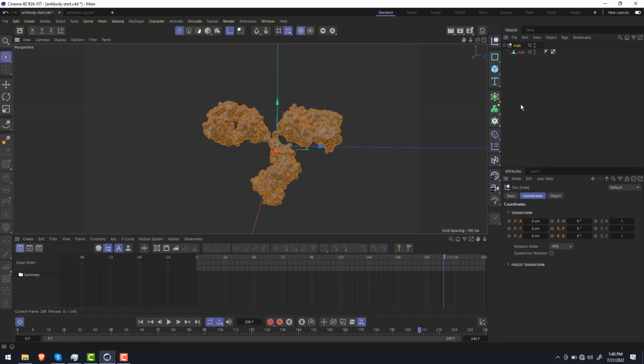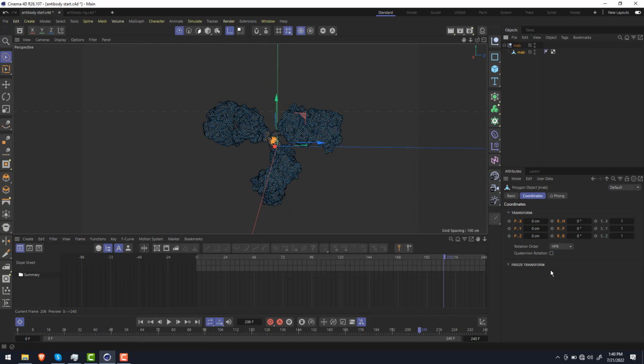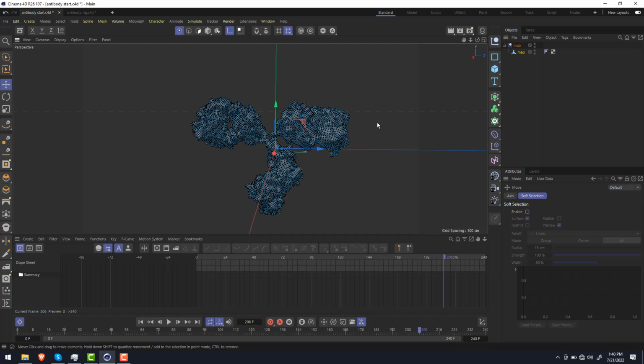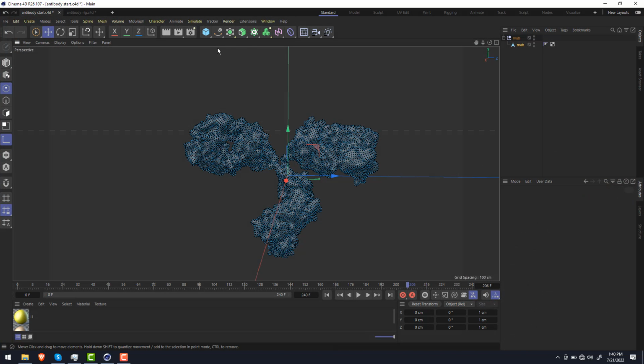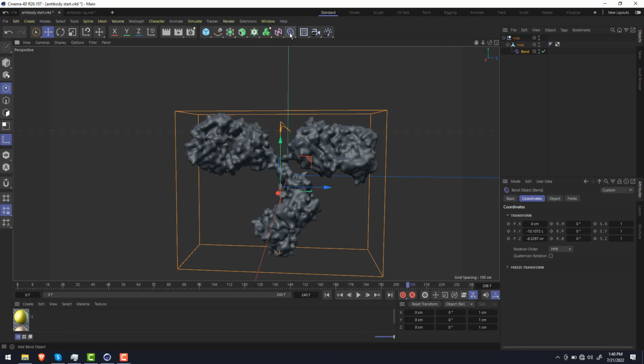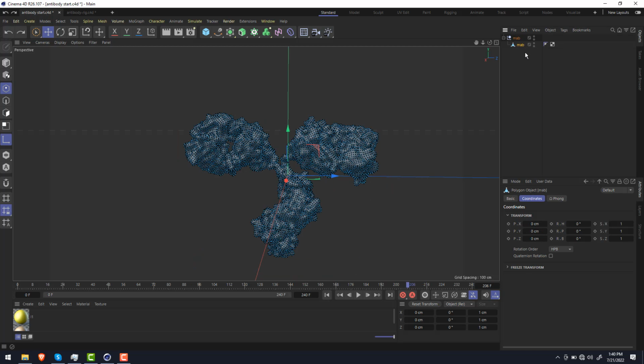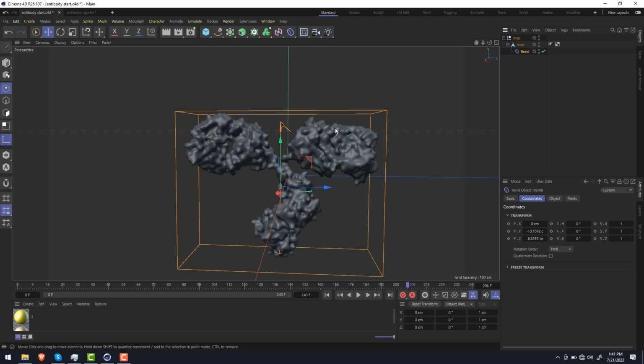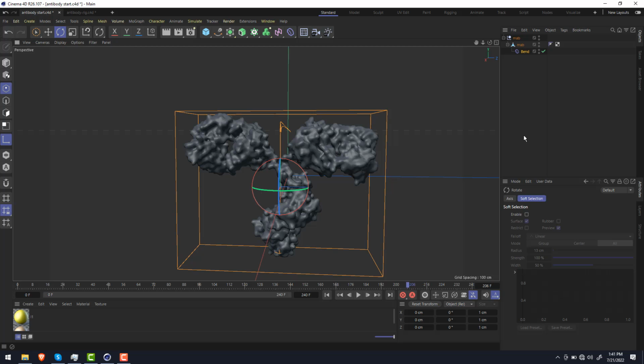Another way that you can rig things up is actually just using deformers. So let me shut off the soft selection for the time being. I'm not going to need that at the moment. And I'm going to add in, let me go back, different layout one more time. I'm going to go in and add a bend deformer. Now, by having your object selected, when you create something new and you hold the shift key, that'll automatically make that object or element that you're creating a child of the object that is selected. Can be very handy when you've got a really long list of objects in your object manager.